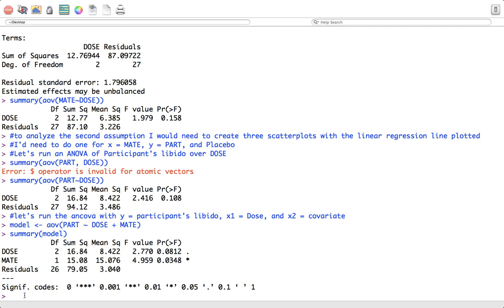There's different ways of calculating the sum of squares. And by default, R uses what's called a type 1. Now let me make sure I've got this right. Yeah, it does what's called a type 1 sum of squares calculation.